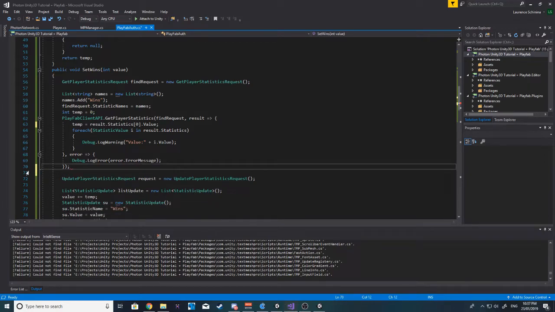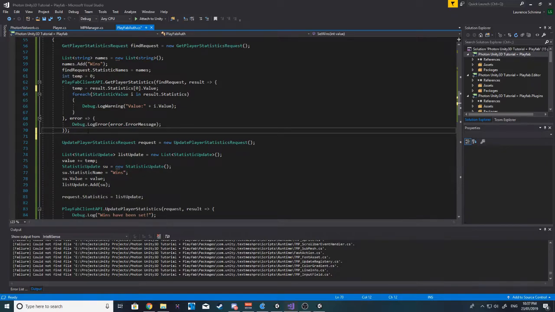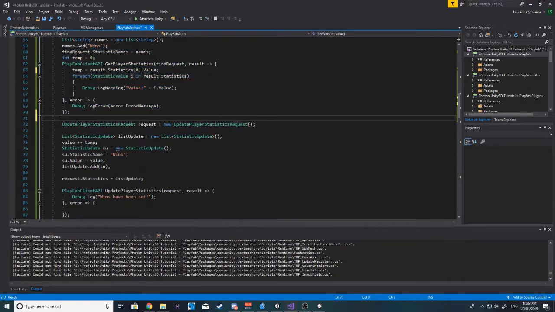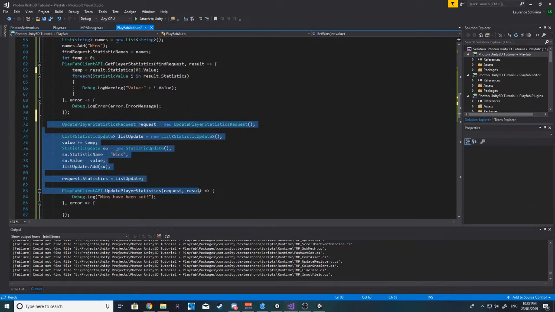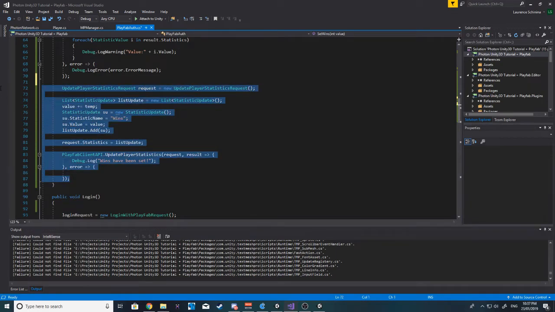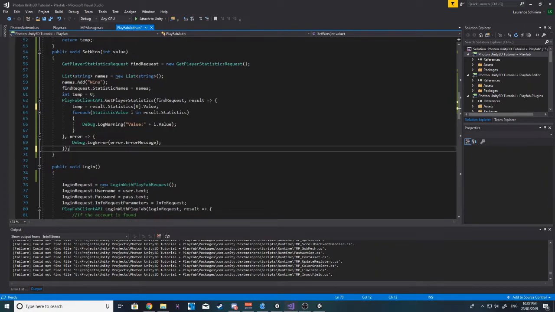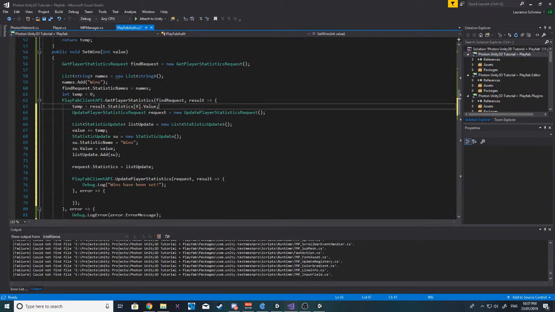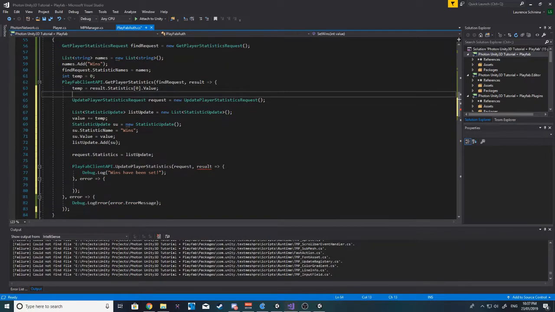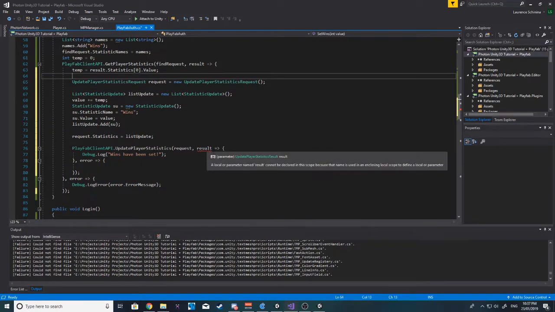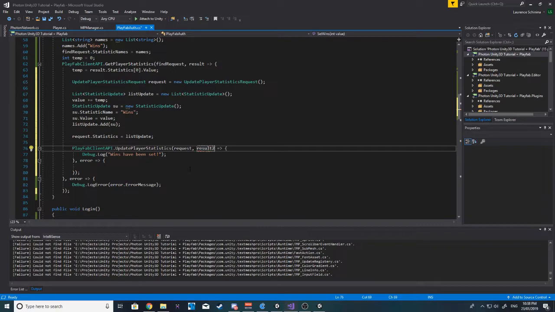So I think this is currently... Oh, actually, you know what could be happening? This request could be taking a while and it skips to this one down here. So what we need to do is actually put that entire thing inside of the get player statistic request. And now we're just going to call this result true.